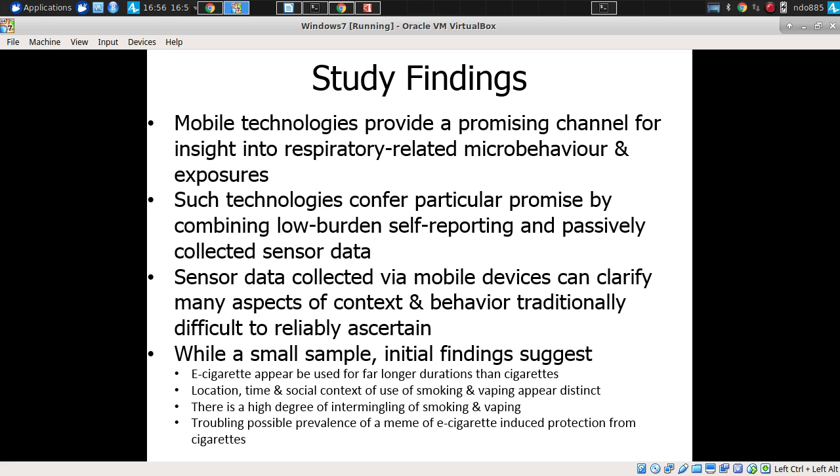The assumption that we had in our modeling and that we had in our mental models on which those models were built was that people were using e-cigarettes on an episodic basis, much like they were using cigarettes. They'd go and have a break for e-cigarettes and come back and resume their activities, just like they would for cigarettes. It turns out that this was a reasonable but terribly flawed assumption. It turns out to be far from the case.